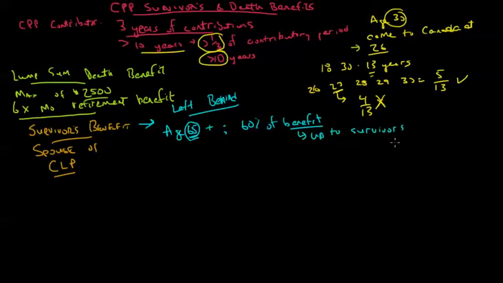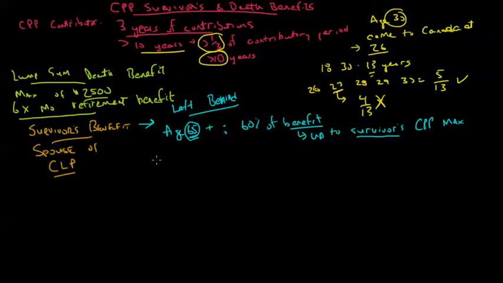So if you have somebody who's already maxed out on their CPP and they lose a spouse, they're not getting anything here. This only takes them up to their possible maximum. So if you've got a couple who retired together, who both contributed fully to Canada Pension Plan through their working years, there's not going to be a survivor's benefit there.